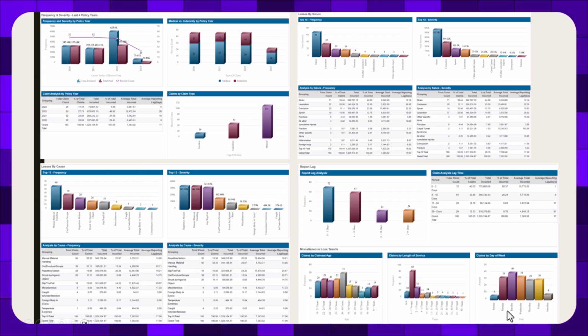About the only one that's really helpful is this right here, where it shows that workers from 0 to 1 year have the highest number of claims, which is to say, what's going on with our new hires? Are we not doing good enough new employee orientation? Do we need to consider a journeyman or apprentice approach to new employees? I don't know. Not sure. But that's about the one thing I think I could possibly use.